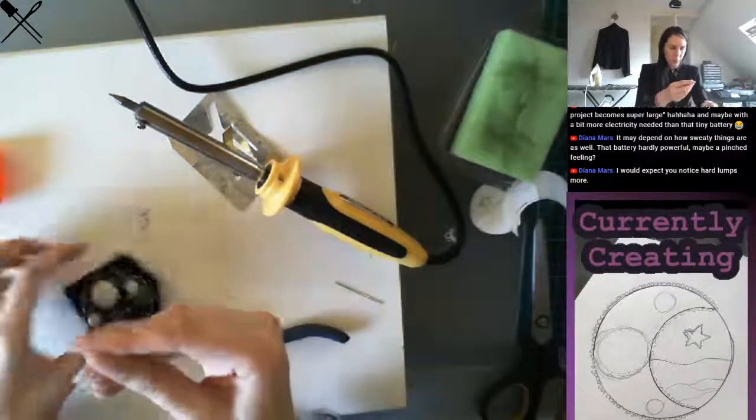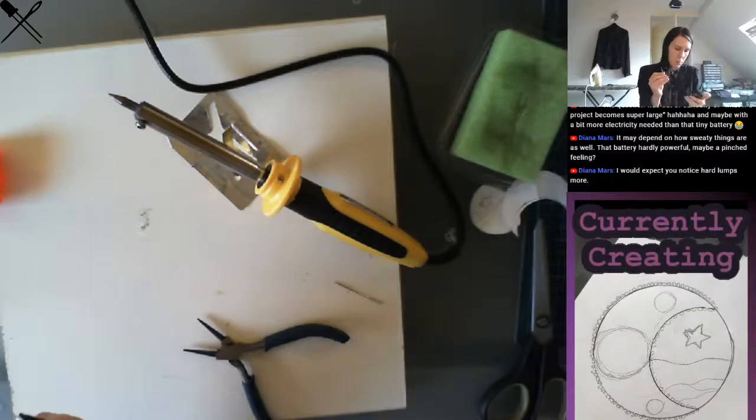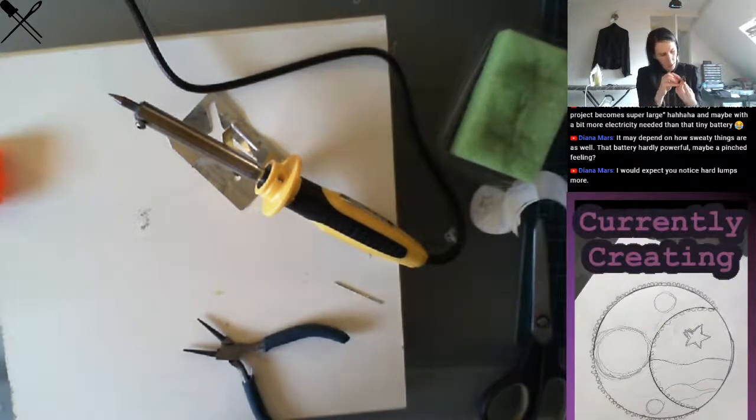All right. Got there in the end. I'm gonna go right through in the same spot, and then I'll just wiggle it to where I want it to go in the back. There we go. All right, I think that's good enough.